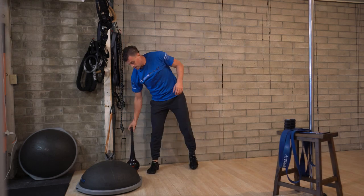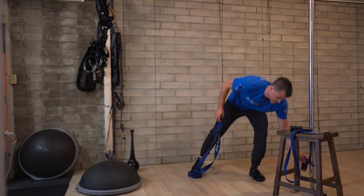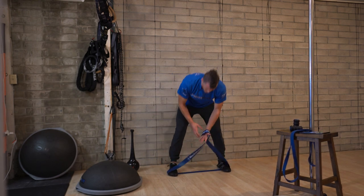All right, Zercher squat. Two-inch band here. Two-inch band, I'll step through the loop. You wanna get that little crisscross, go for it.